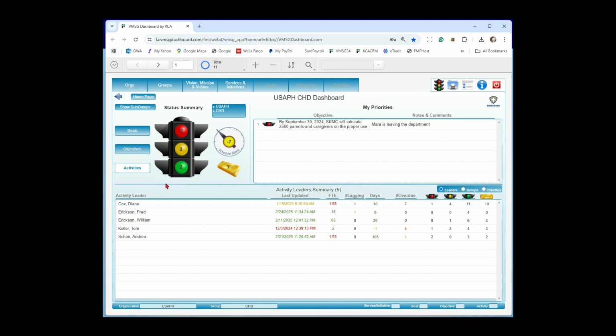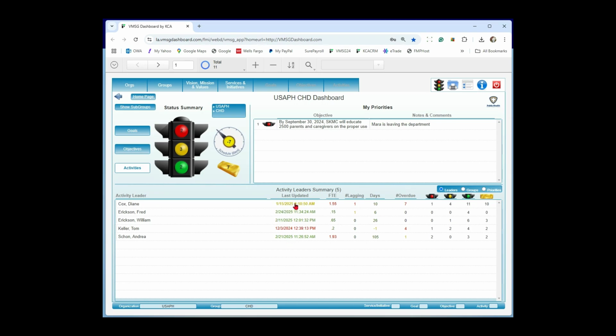Now, down at the bottom, we're going to drill down a bit. Number one, we're going to look at those folks we designated as activity leaders. So you see the folks down here in the column. This column here is showing me the last time they updated their information. Green is less than 30 days, yellow 30 to 60, red is over 60 days. Green is kind of where you want everybody to be so you know you're working with the latest data.